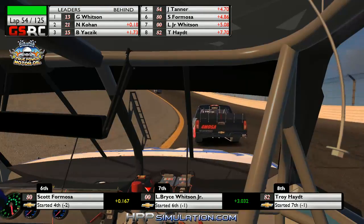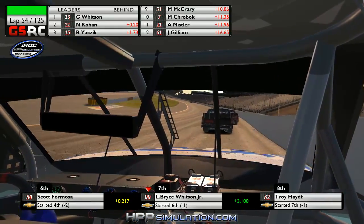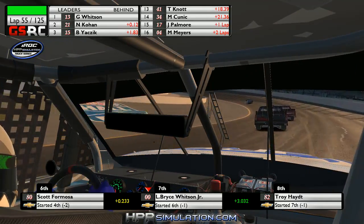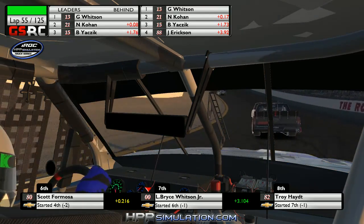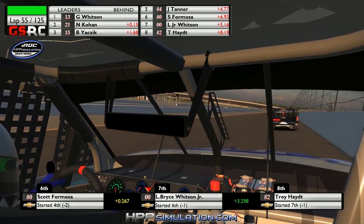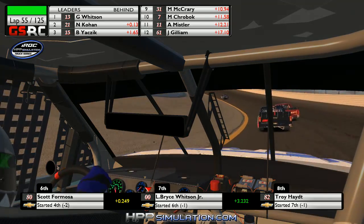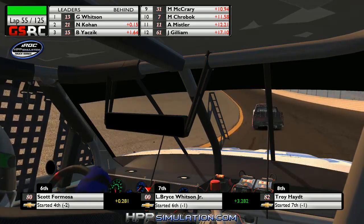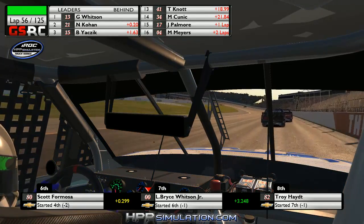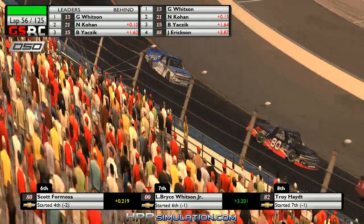Yeah, it will be interesting to see what Bryce can do on 4 tires late on, considering he's running a pretty solid pace on 2 tires here. It is pretty tough to pass here at Rockingham. Yeah, and of course there's something to be said for the fact that it's a fixed setup series, and usually fixed setups on iRacing are a little bit tight. The trucks understeer a bit. If you do take 2 tires, you can loosen up the truck a bit, just the way it works, and that can actually pay dividends for you.